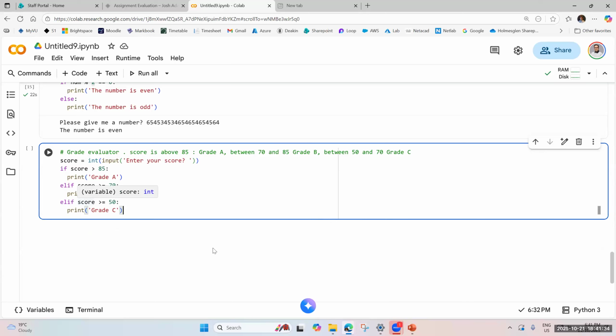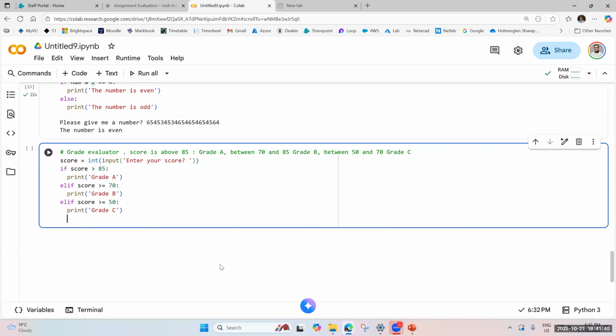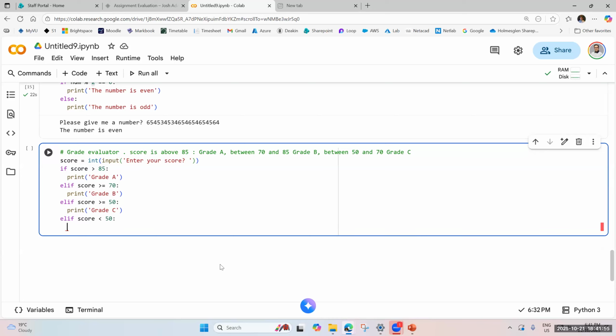If a score is over 50, it's grade C. And you can have another one. If a score is less than 50, then print grade D.